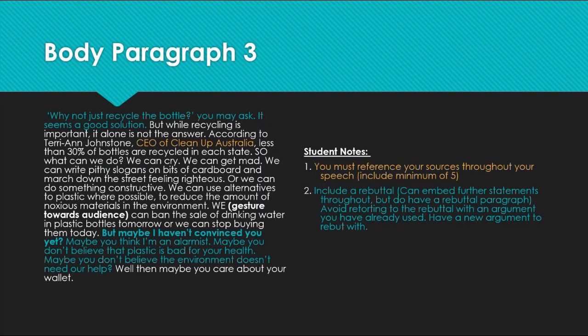Body paragraph 3 again is on a new point. This time, I wanted to point out a couple of other things that you can do to make yourself more convincing. Firstly, when you're giving facts and statistics or expert opinion, it's always good to say where that came from. For example, the CEO of Clean Up Australia. By referencing who this person is and where their information is from, it adds more credibility to your speech.